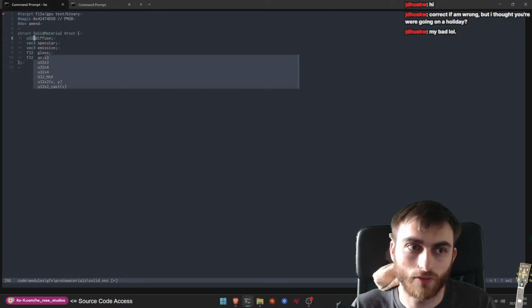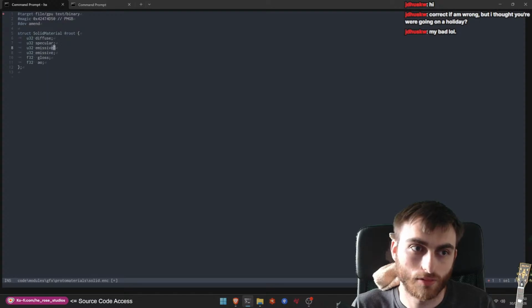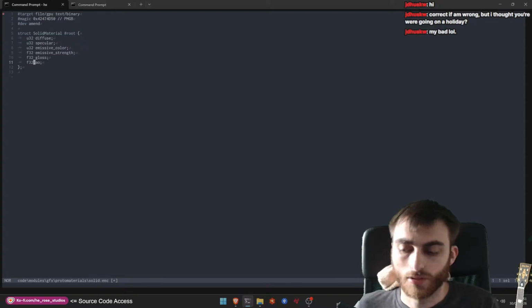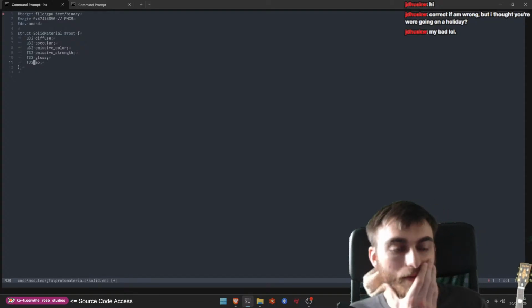Yeah, I think E32 basically. And then emissive strength, float, gloss, AO. Now we could probably pack these down quite a bit.